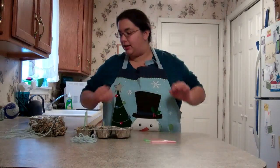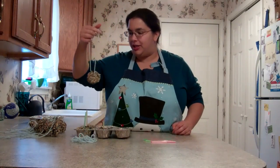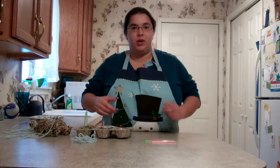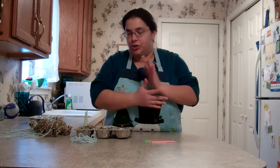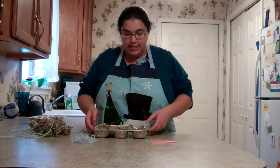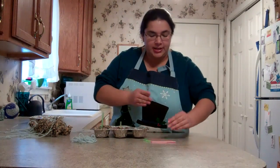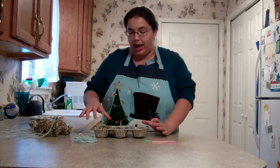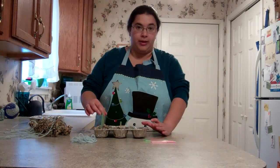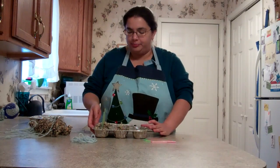So as you can see here, I already did most of them because it's kind of a slow process, and I figured you guys wouldn't want to stare at me while I did all 12. So I've got 3 left in the tray here. I'll show you how we pop them out. Now, sometimes, depending on how well they set around the straw, you can actually pull them out by the straw. These didn't really set as well that way.